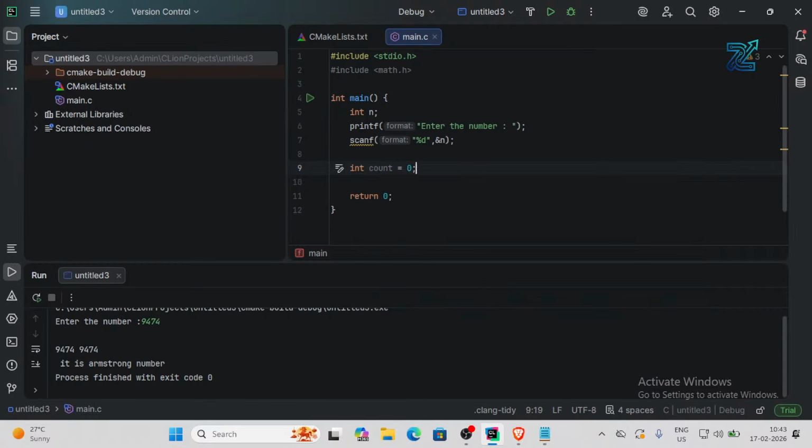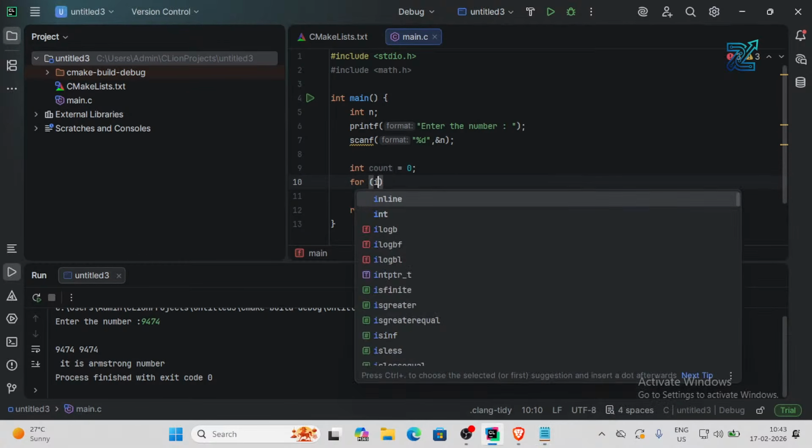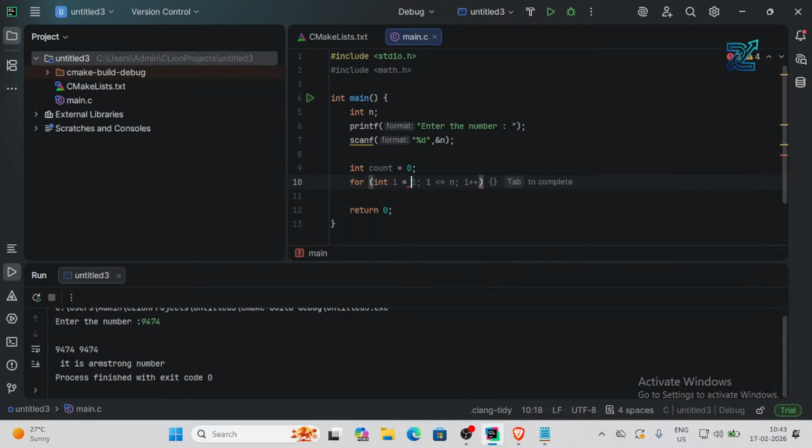It is initially 0. So a for loop, I know the range of it, that is 1 to the same number. So for int i equals 1, after that i less than or equal to the same number, and i increases by 1.